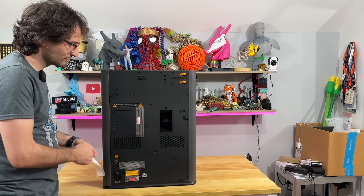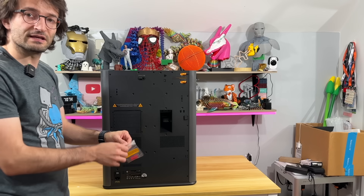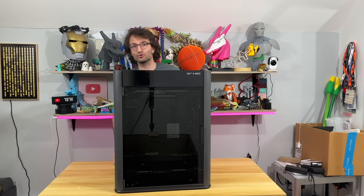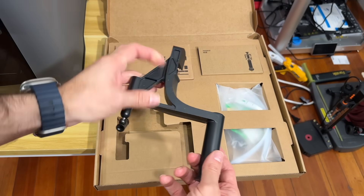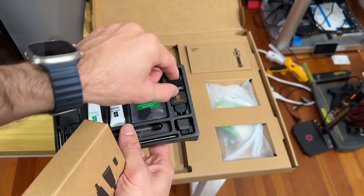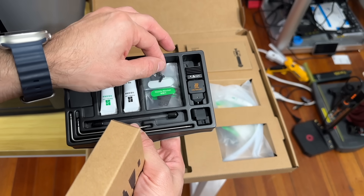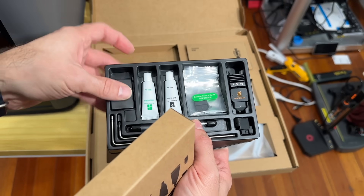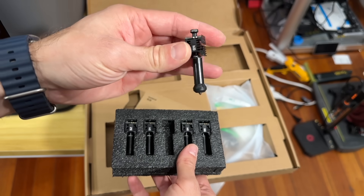There are tapes over here to remove so the fan system can open. Here's a safety key — plugged in so I can turn it on. Yes, it is heavier than the H2D and H2S. Inside the box: a handle for external filament, wiper, hotend, 0.4 millimeter nozzle, grease, Allen keys, camera privacy cover, nozzle clog opener, and blades for filament cutting.